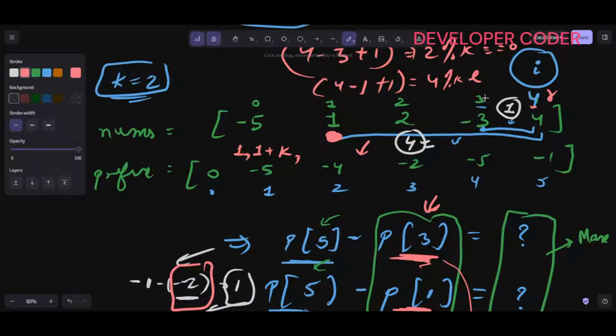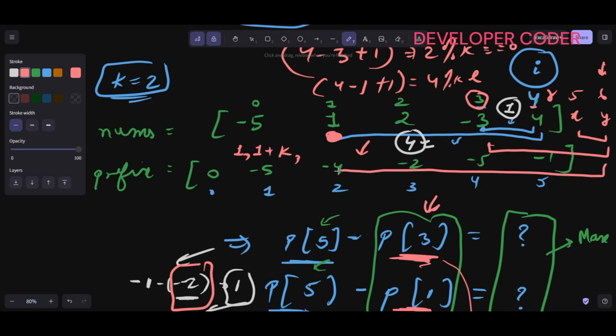Next time, if you have a subarray of length 5 and 6, let's say x element, y element, these are the things you need to check, which are divisible by k. So here 1 plus k, and then next time 1 plus 2k. Every time you are making a jump of k.